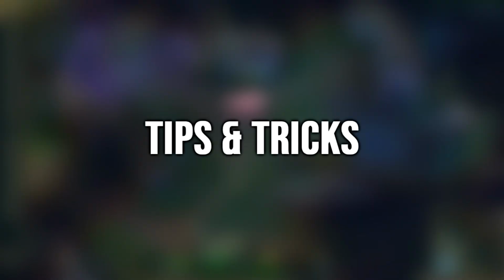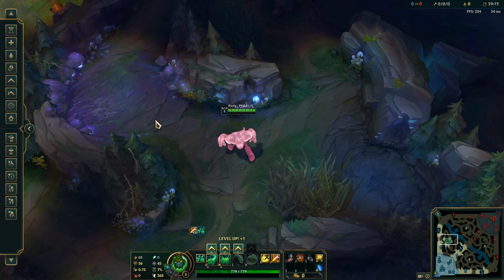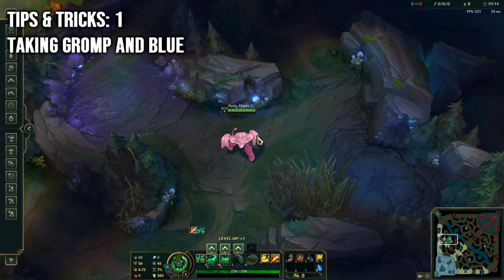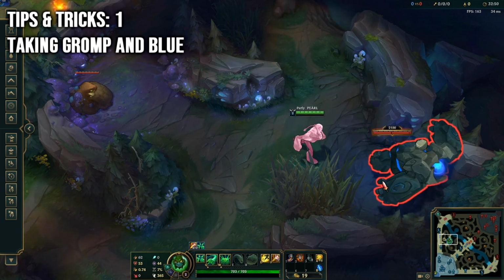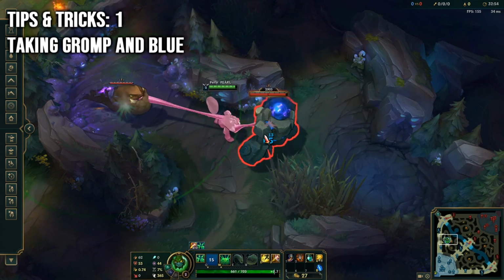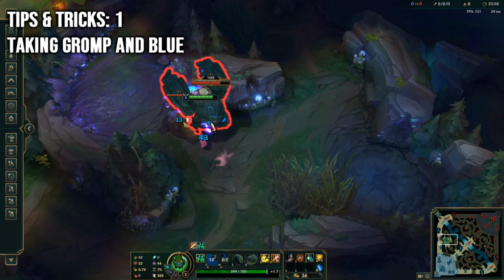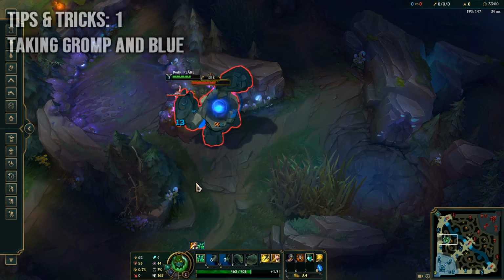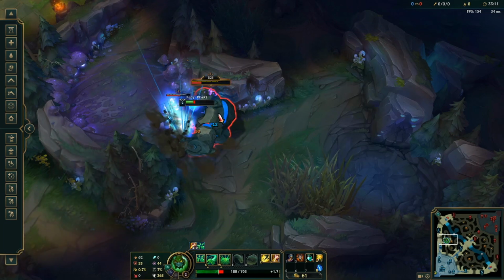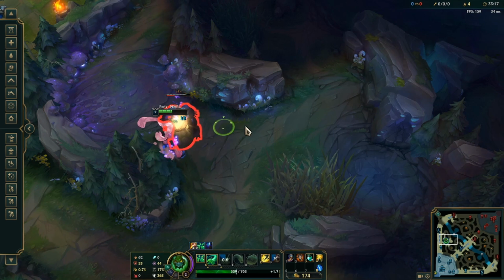So the next thing I'll talk about is tips and tricks on Zac. As you can see in one of the jungle paths that I went through, you actually do take Gromp and blue buff at the same time, and here I'll show you how to do it. First you want to auto attack blue buff, Q Gromp, and Q them into each other. Next, use your W and pick up your blobs. Since you're level 2, you're going to have to smite blue buff, and then you just finish off taking Gromp.